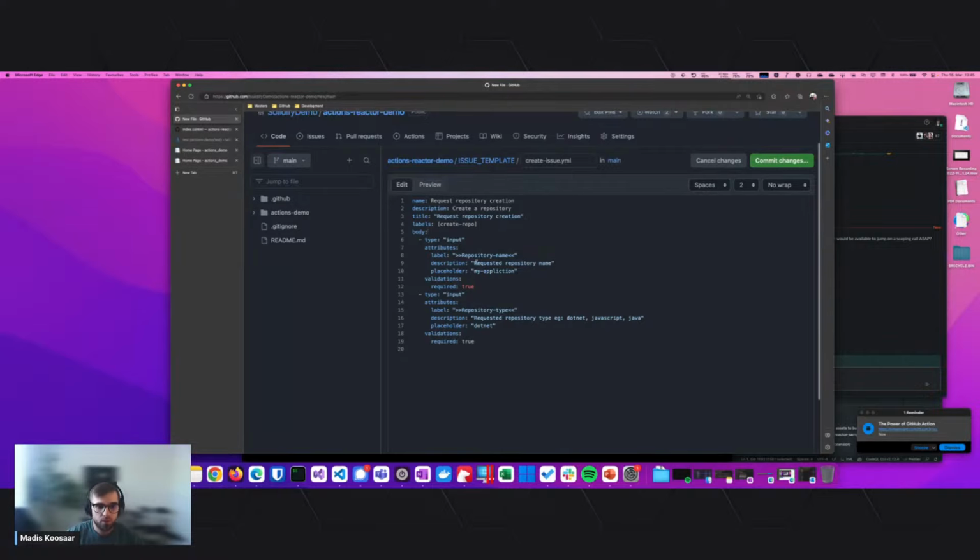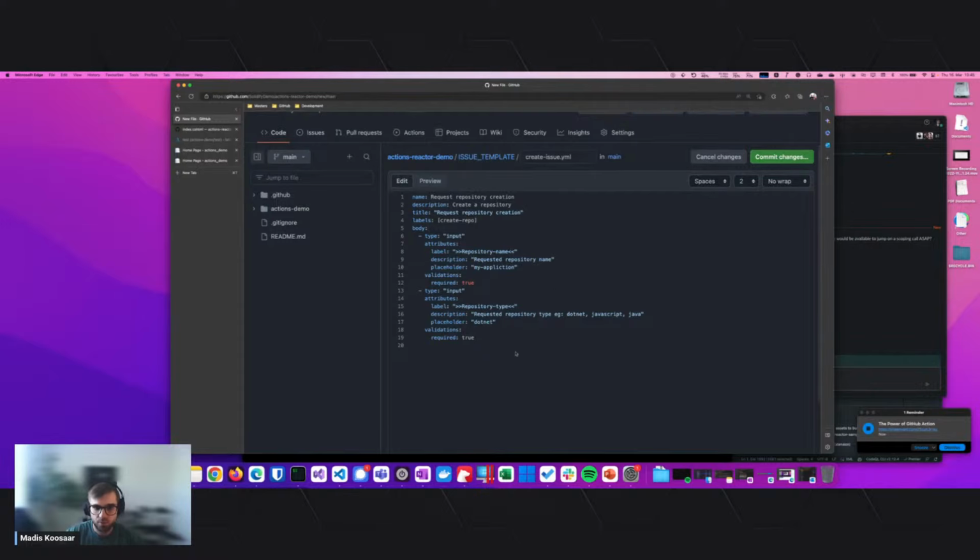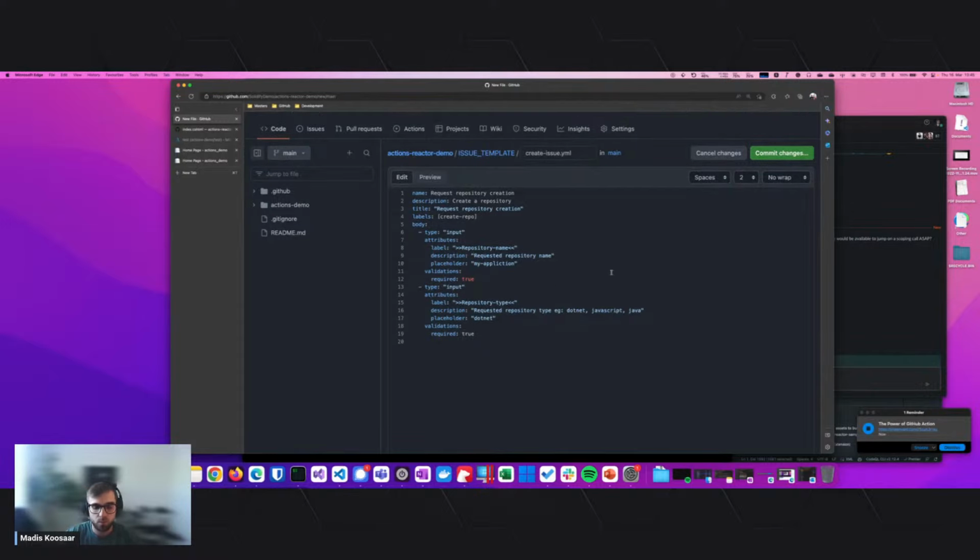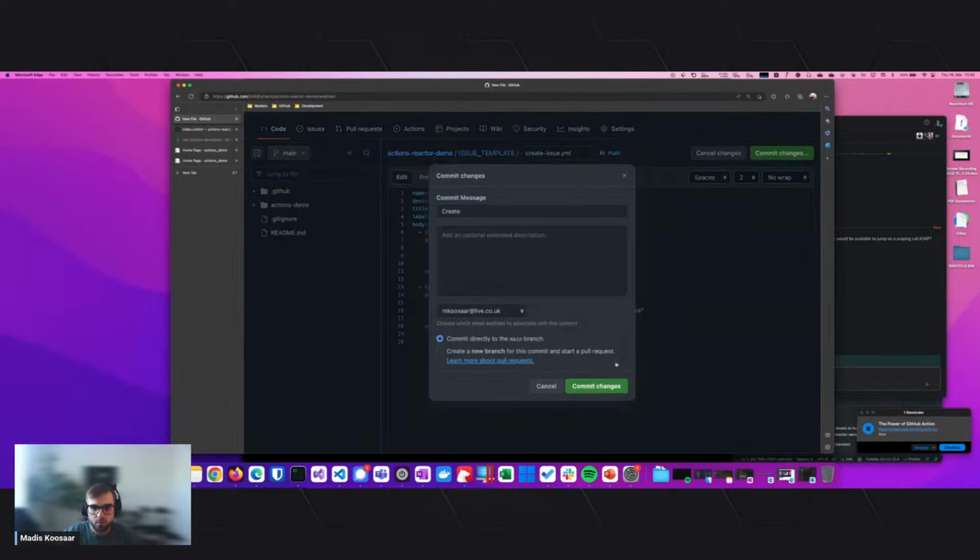In this case, I have two inputs. One is where I want to get the repository name, and the other is a repository type where I just want to specify what type of repository it is, for example, a .NET one or JavaScript one, and so forth. So I'm going to commit this one.